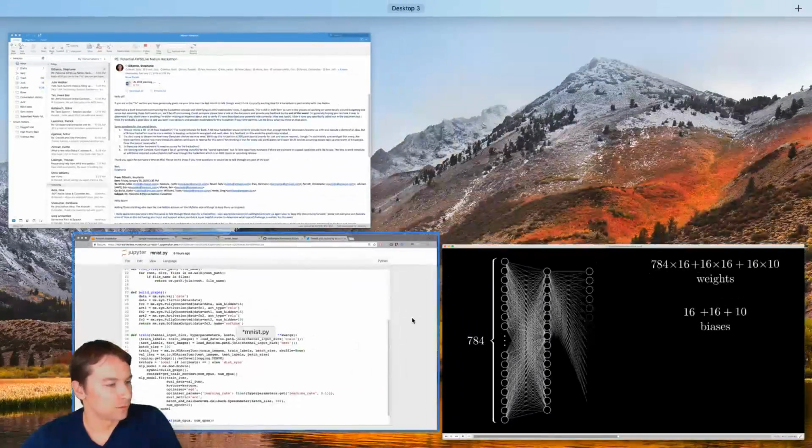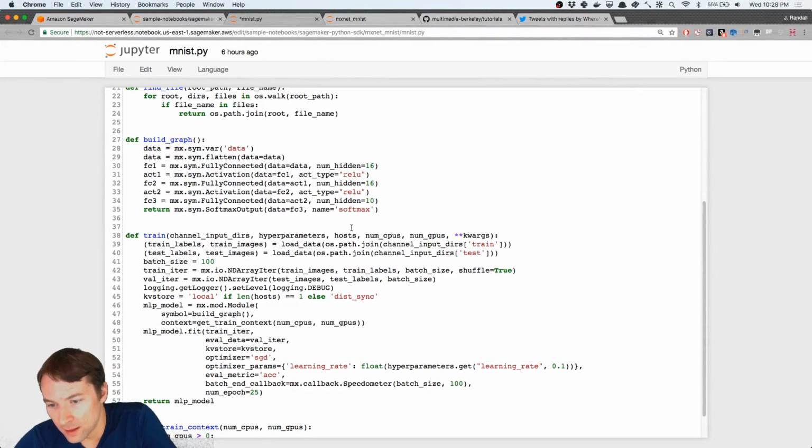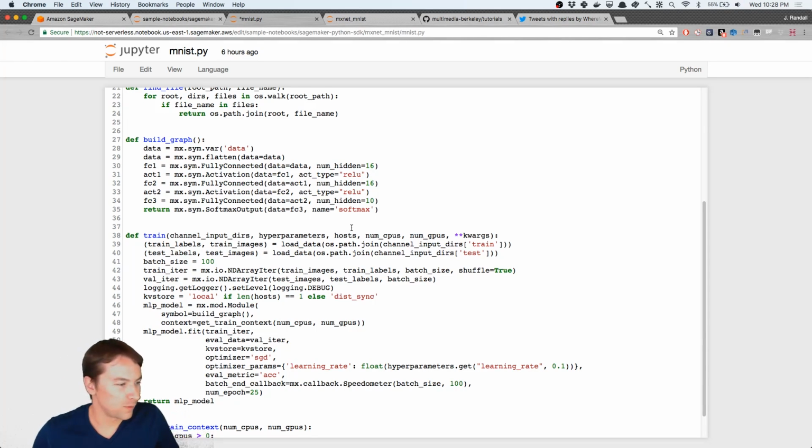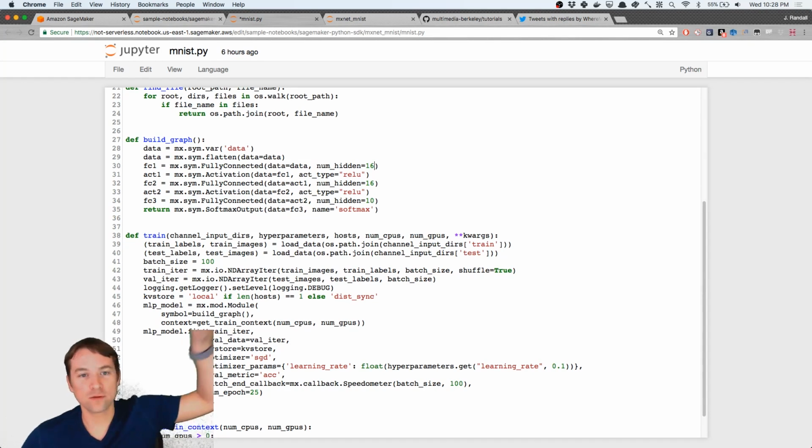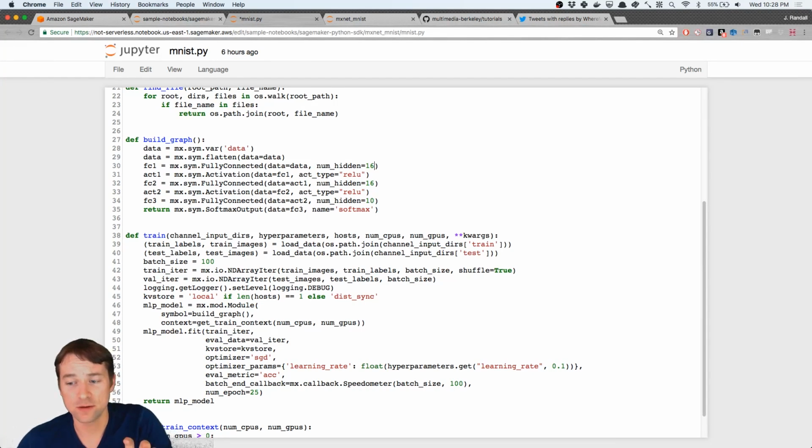And Chad 314, I like the 314, it's the first little bit of pi, is asking if the 16 nodes is arbitrary. And it is arbitrary. I actually think that 16 is probably not even optimal, right? Because we're going from 784 values all the way down to 16 values. That's a pretty vast change in magnitude right away. And then we're doing another layer where we're getting the same kind of resolution. So 16 by 16, maybe not the best choice. What might be better is to go from like 128 to 32, or even down to 16, to move in smaller increments.